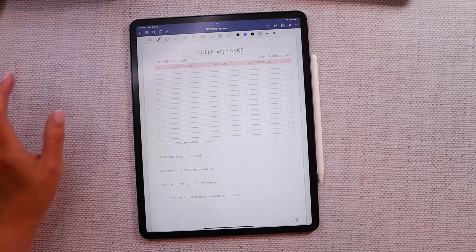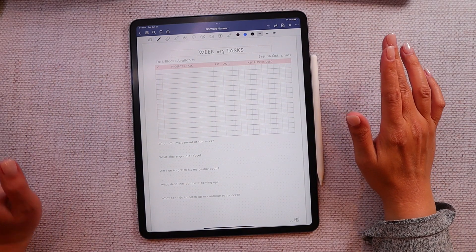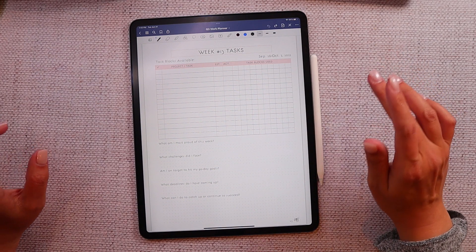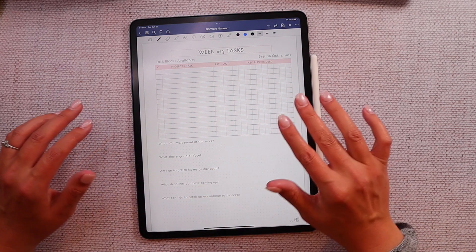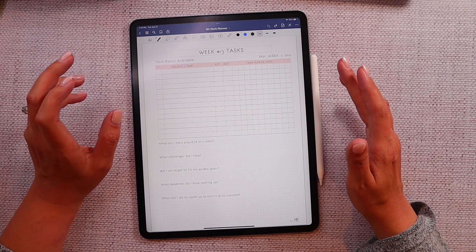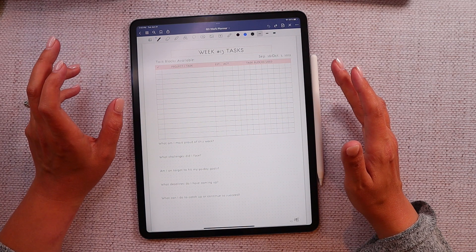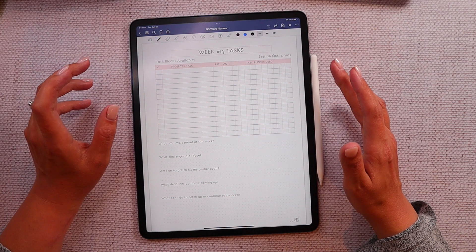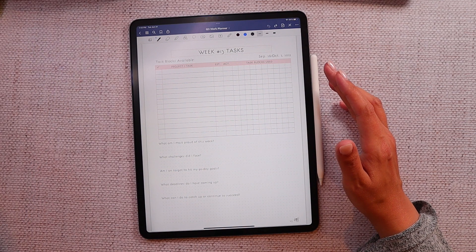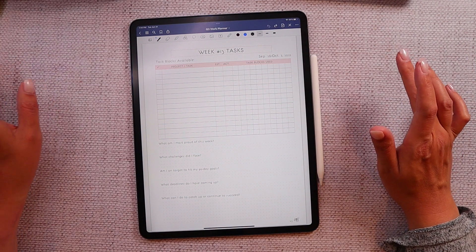If you do any sort of digital planning in this style, please give me tips. And then to go along with the HB90 system, I am continuing to use my Kanban board, which I'll reset. The way my work planning flow goes is that ClickUp has all of my deadlines and information for ongoing projects, my Kanban board has all the things I say I want to do this quarter, and then this planner is where I actually work day to day — deciding what I'm going to do every week using the deadlines from ClickUp and the task priorities from the Kanban board.